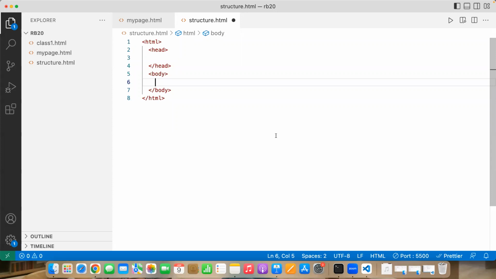Gingerbread, honeycomb, ice cream sandwich, jelly bean, Kit Kat, lollipop, Oreo.